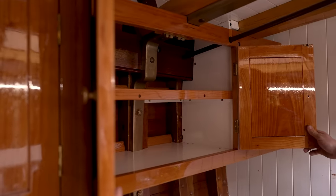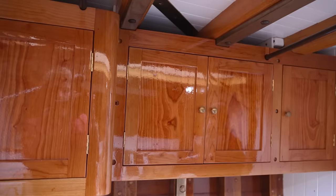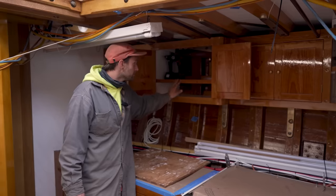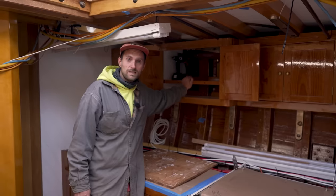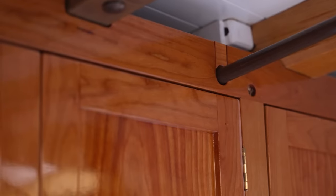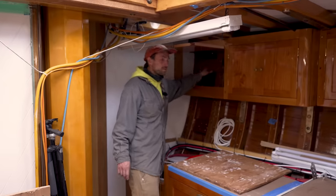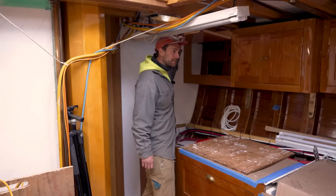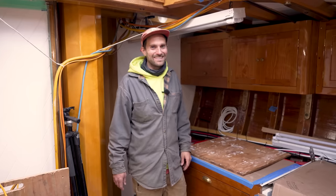Basically, we've got two shelves with each cabinet. What we were trying to do is just get as useful and also as customizable of a layout as we could. So, for example, this shelf right here is dropped down a little bit so we can fit bigger things if we need to. And over here we have a lovely solid teak custom drying rack that also doubles as plate storage. And yeah, it's a pretty cool working galley. I'm really excited to make lasagna in here someday.